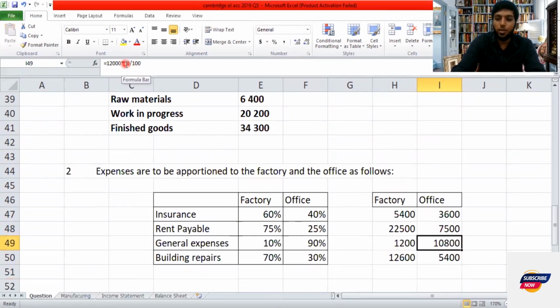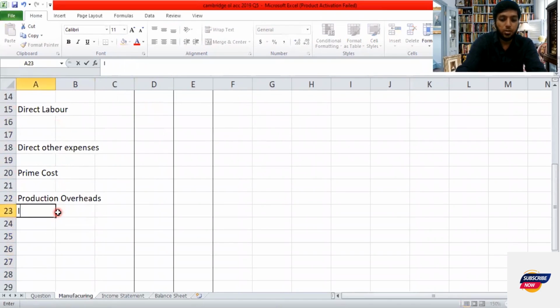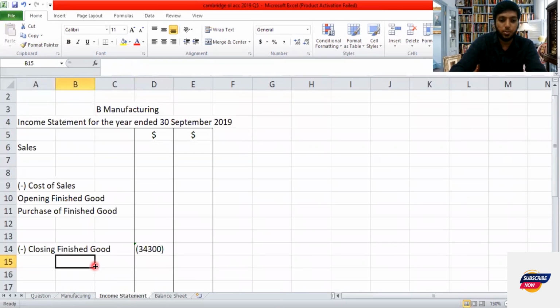That easy. Now we need to put it under income statement and factory. It's very easy. These all come under production overhead expenses because these are general expenses not related to the production activity. So I can take one by one. Let's start with manufacturing insurance. How much? You have 5,400. So I have recorded that properly. So this one is done in the factory. I'll move on to office, 3,600.